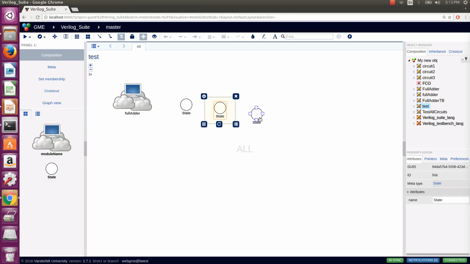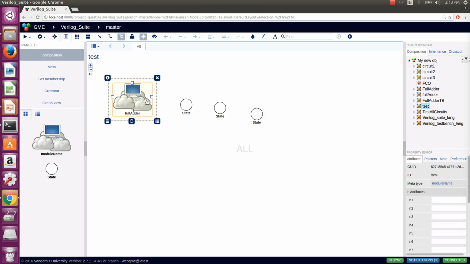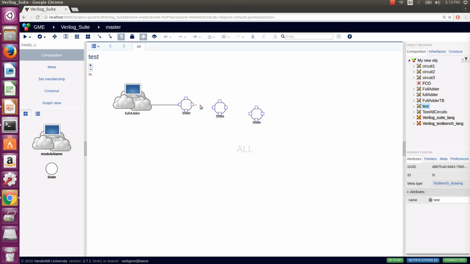Next, suppose you want to test for A equal to 1, B equal to 1. So this is how you create the states, and then you have to join this module to the states in this way. This will create a sequence of events from state 1 to state 2 to state 3.